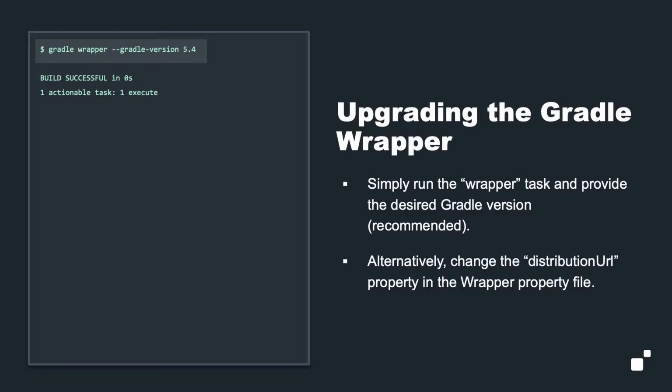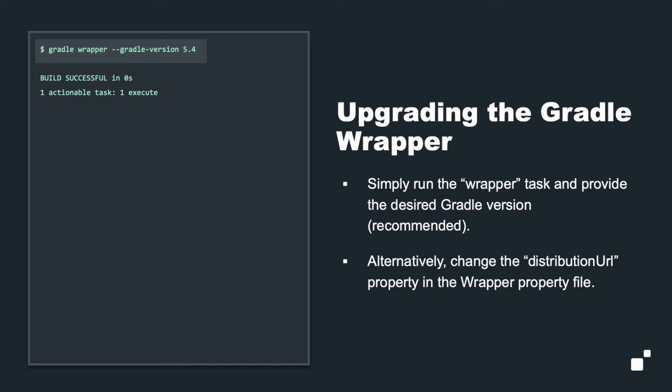Your MarkLogic deployment and other projects will typically want to keep up with the times and upgrade their Gradle version, benefiting from new features and improvements. The recommended method of upgrading the wrapper version is to run the wrapper task and provide the desired Gradle version. Using the wrapper task ensures that any optimizations made to the wrapper shell script or batch file with that specific Gradle version are applied to the project. It's a best practice to commit any changes to the wrapper files to version control.